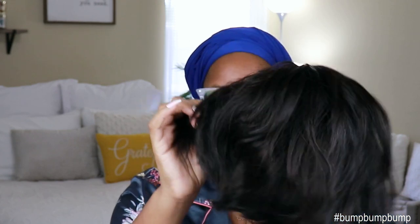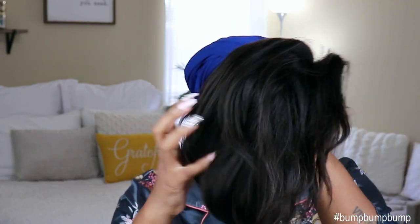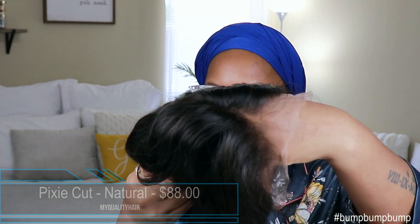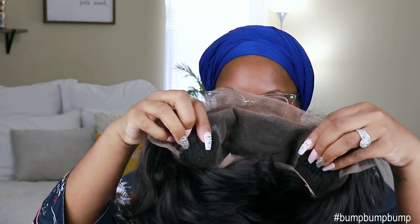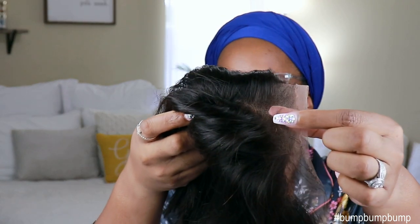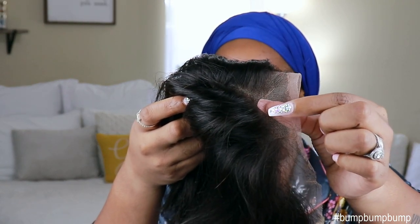This is what she is looking like — she looks okay. It comes in a 13 by 6 lace parting area and 150% density. The lace is medium brown, and this is how that looks on my skin tone. I think it blends down really well. It also comes in different size caps: small, medium, large. My head is big so I got a large, 23 inches. It does come with security — two combs on the side, one comb in the middle, one comb in the back, and adjustable straps. This unit comes pre-plucked and the knots look bleached. I've never known My Quality Hair to bleach their units, but there's definitely some bleach on this unit because I can see the brassiness with the roots in some of the hair.